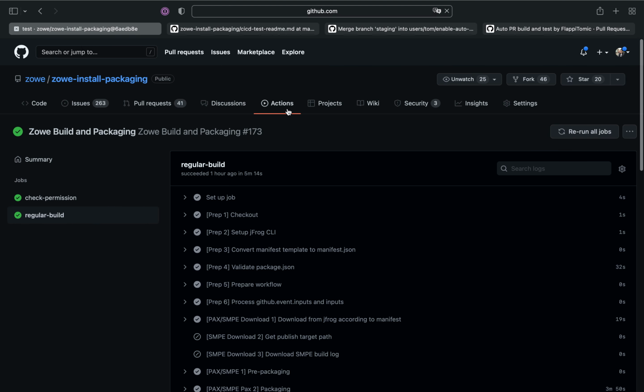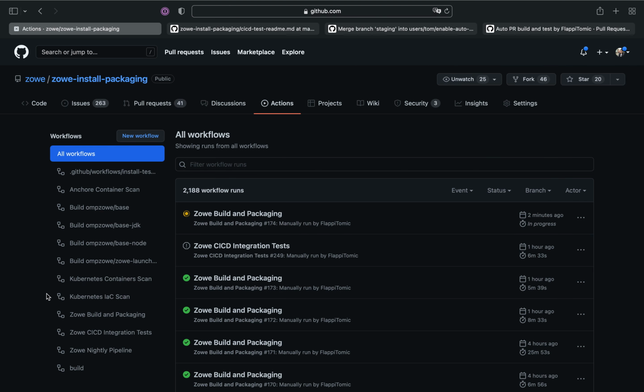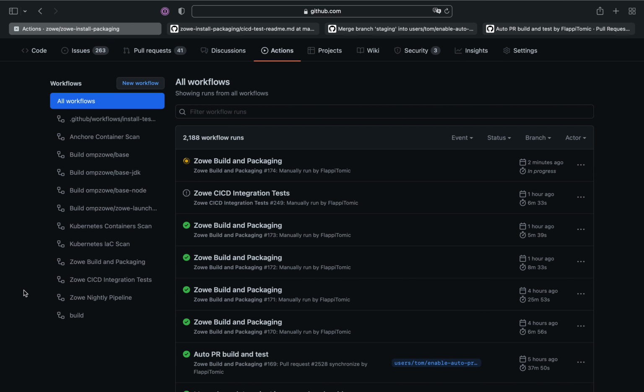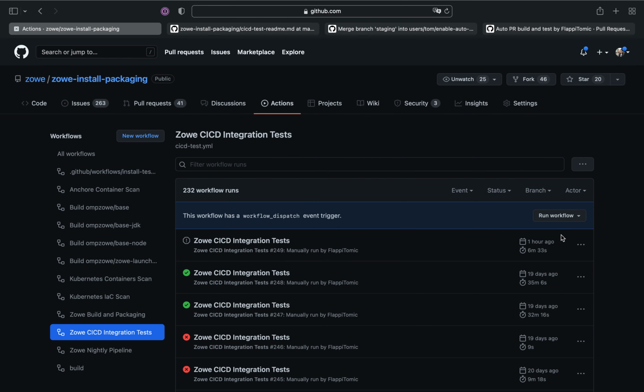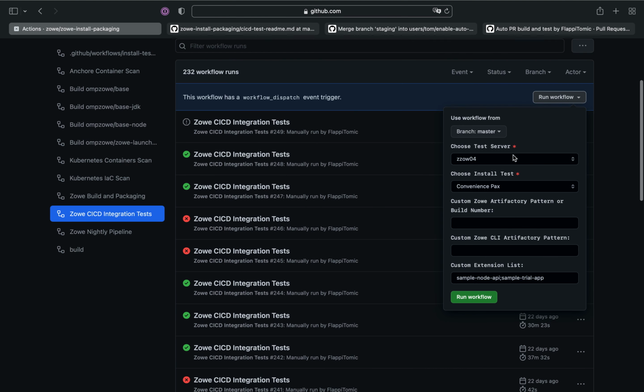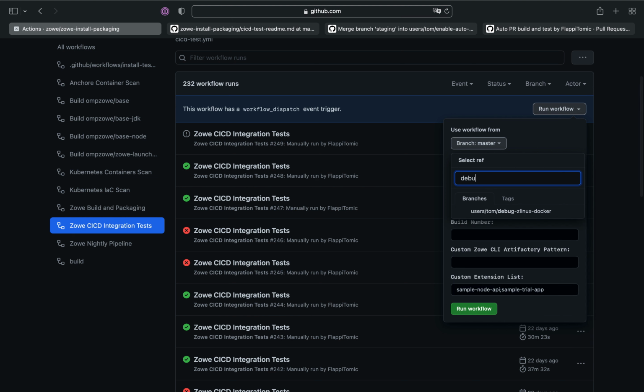Let me go back to the main page of GitHub Actions. Similarly, on the left panel, you will find Zowe CI/CD integration tests, and you want to click that. Just for demo purposes, I'm going to switch to my development branch. Now you see there are a couple of inputs you want to provide here.